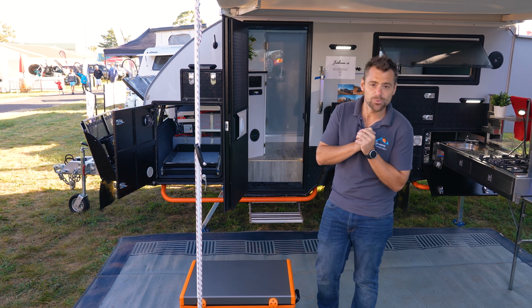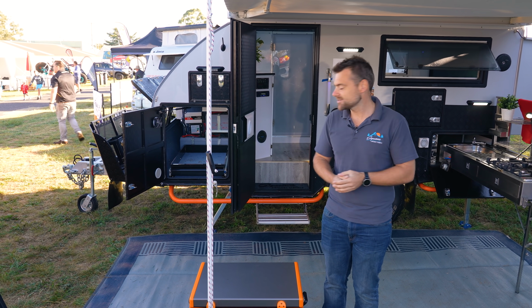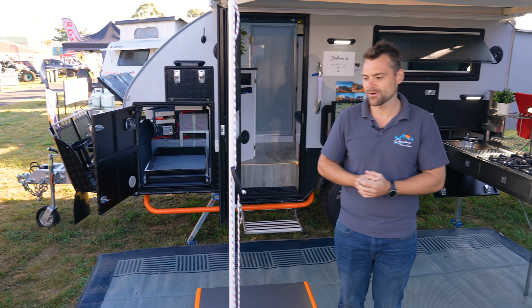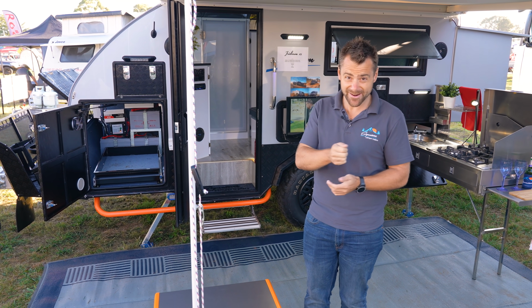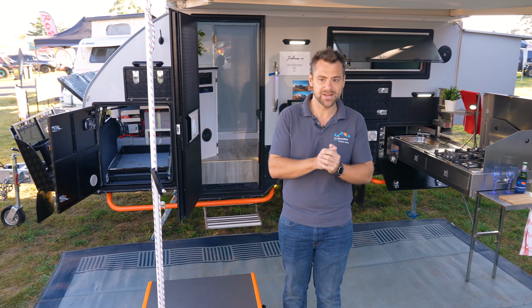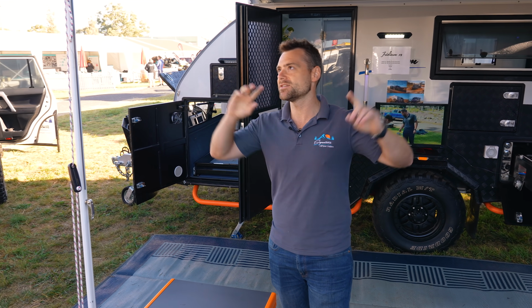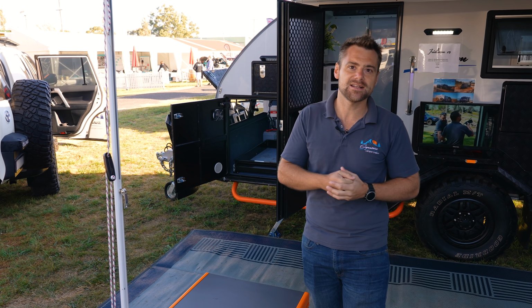So guys, there is so much more about this van that we haven't covered off. There's just too much to list, but you need to come and check it out. Just to run through, we've got 200 litres of fresh water carrying capacity, an 80 litre grey water tank. You've got three 100 amp hour batteries, so that's 300 amp hours of battery power, an Alko 10 inch jockey wheel, four burner gas cooker, which is a cast iron gas cooker. You've got a 3.5 tonne McHitch coupling. You've got a 2000 watt inverter, fully electric awning with the enclosed annex all the way around it. Four alloy wheels with Mud Terrain Tyres. You've got your Truma gas electric hot water system.